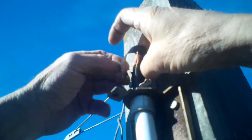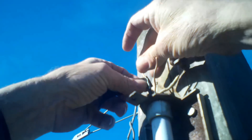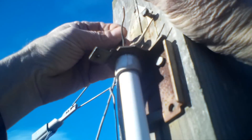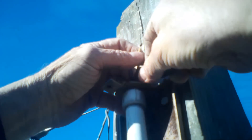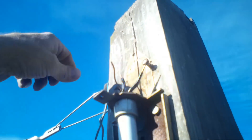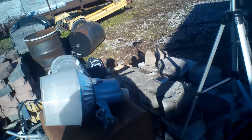I know somebody's going to tell me I'm not supposed to wire it this way — put these wires out in the open like this; they're supposed to be inside of a pipe. Well, it is what it is. Maybe if I had a bucket truck I'd do it that way, like the professionals who do this for a living. They've got a bucket truck and don't have to fight with this on a ladder. Alright, now I'm going to let this light down and bring it down with me.